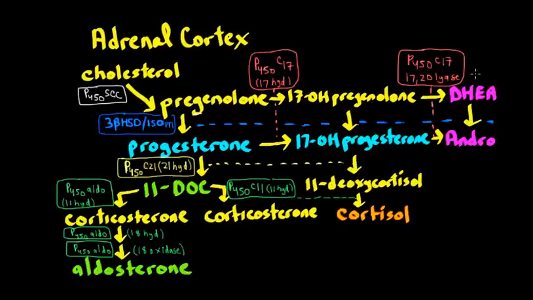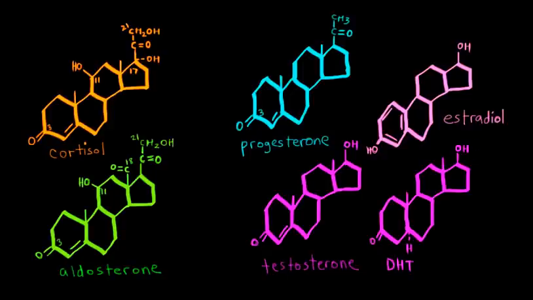Now let's make androgens, these guys over here on the far right. You can see what makes these molecules, and I've only listed here DHEA and androstenedione because those are the main adrenal cortex androgens. The reason they're special and different than all the other ones here is that, remember when we were looking at the chemical structures, they were missing 2 carbons, right? You see right over here, I lost these carbons. I lost 2 of them.